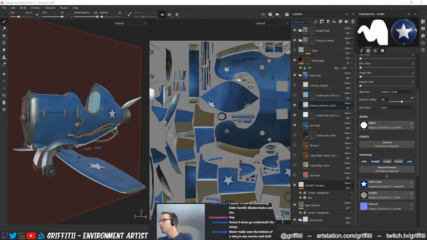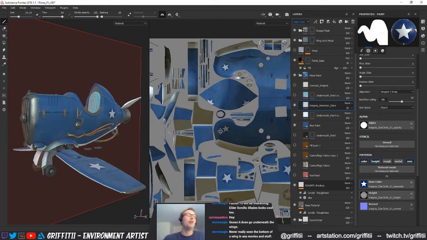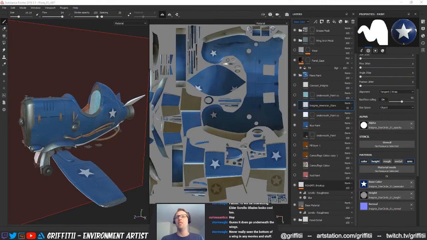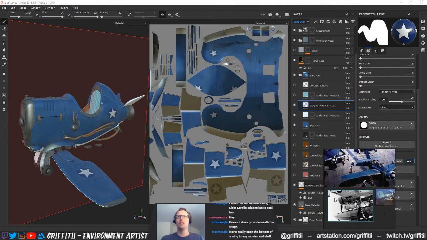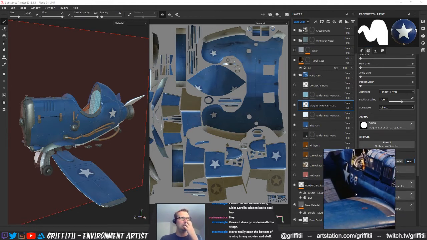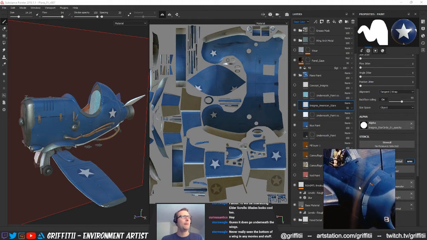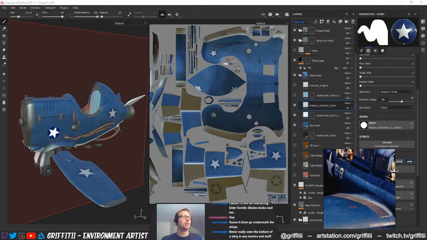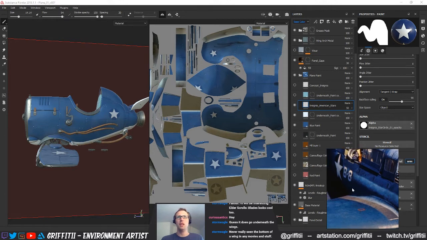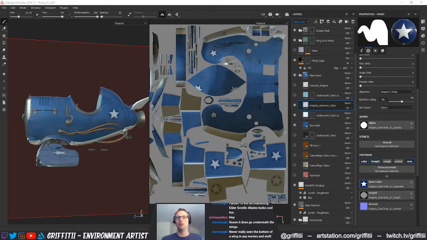Never really seen the bottom of it in any movies and stuff. Yeah, it's a very good point. You never do. So let's just make it up and see what happens. But I want probably the text maybe in this bit here. Can't really go anywhere else. Oh, I could go under the Y, the thing there. So B8, let's go for that. Can we do text in here? No, we can't. I don't think we can.